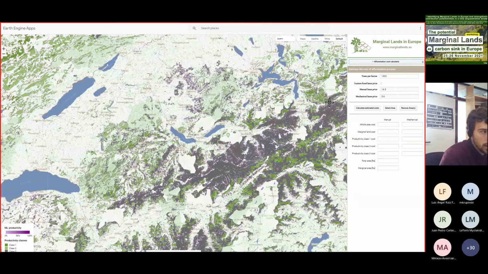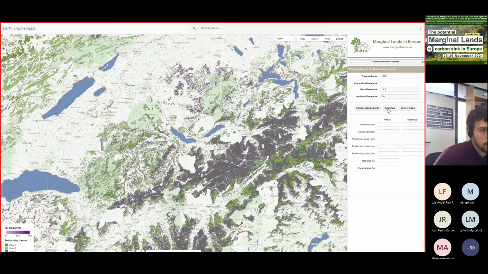And in this tool, what we aim to do is to put effort into specializing the cost. This does not deploy a map, but the cost is based on spatial layers. So we wanted to specialize the afforestation cost based on variables such as the slope, the labor cost, the type of soil, the distance to cities, distance to roads.